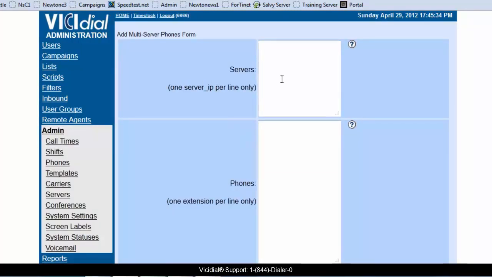Basically, in one line, you can create the server. So if it was Vicidial demo, vcdialdemo.etollfree.net. Okay, that's the .net, and then you would just add the extensions. Let's say you want 6001, 6002, 6003, however many extensions you put in here, one line per extension, it'll create them automatically, all pointing to this server, right?